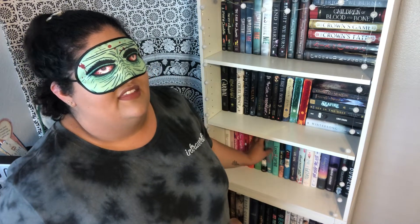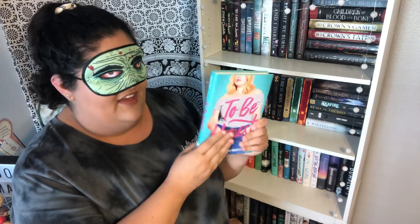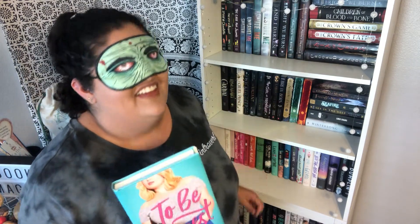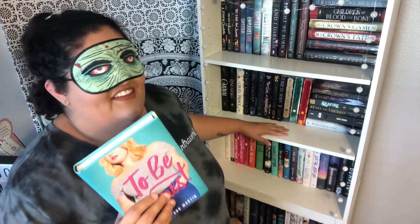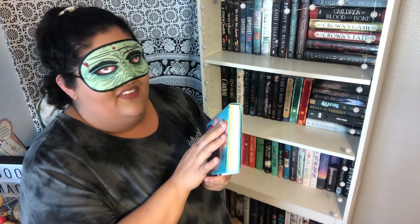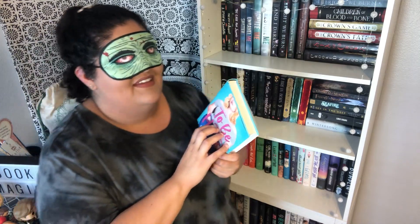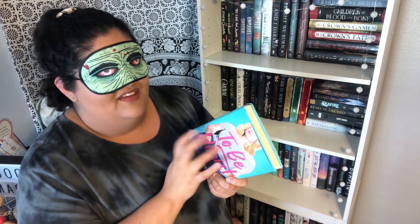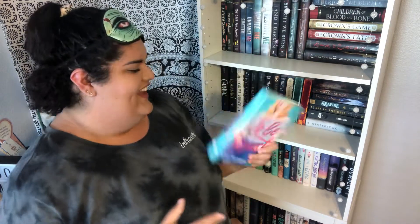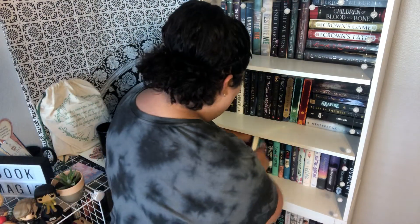I'm going to choose this book right here because I don't really know what this one is. Okay, this is like a glossy hardcover. I think I took it from my third shelf. It's not Let's Talk About Love because that's a glossy paperback — I mean, that's a glossy hardcover — but I don't think that's what this is. To Be Honest by Maggie Ann Martin. Look at that! I can't believe I only missed one of them. I just got this book too so I'm really surprised I knew what it was.